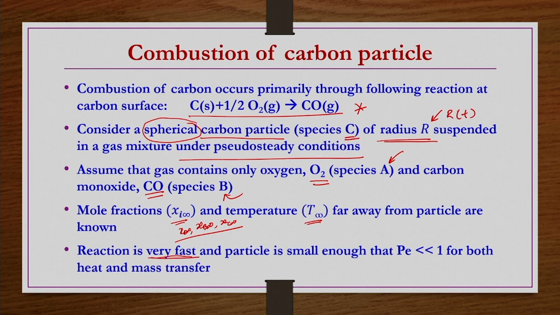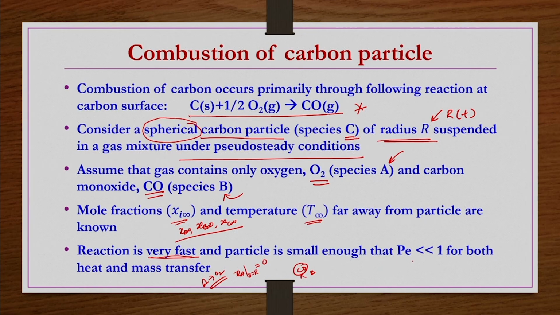The reaction is very fast, that means the moment oxygen reaches the carbon particle, it immediately reacts and forms carbon monoxide. In one of the previous lectures we have seen how to do the mass transfer analysis and how to consider the fast reaction contribution in the overall mass flux, for both heterogeneous and homogeneous situations. There we realized that if the reaction is very fast, the concentration of the reacting species immediately falls to 0. That means x_A at small r equal to capital R is 0, because A is oxygen and the moment it reaches the carbon surface, it immediately reacts and forms carbon monoxide, which is species B.